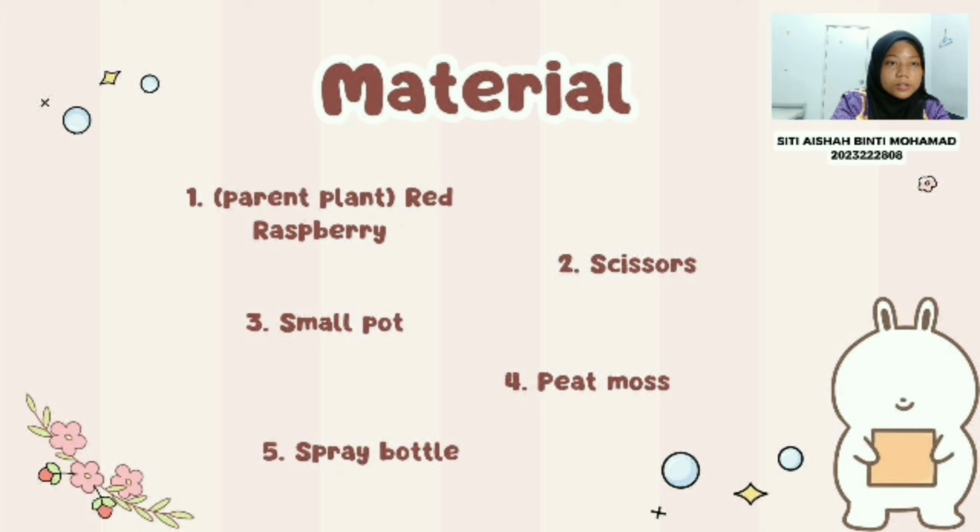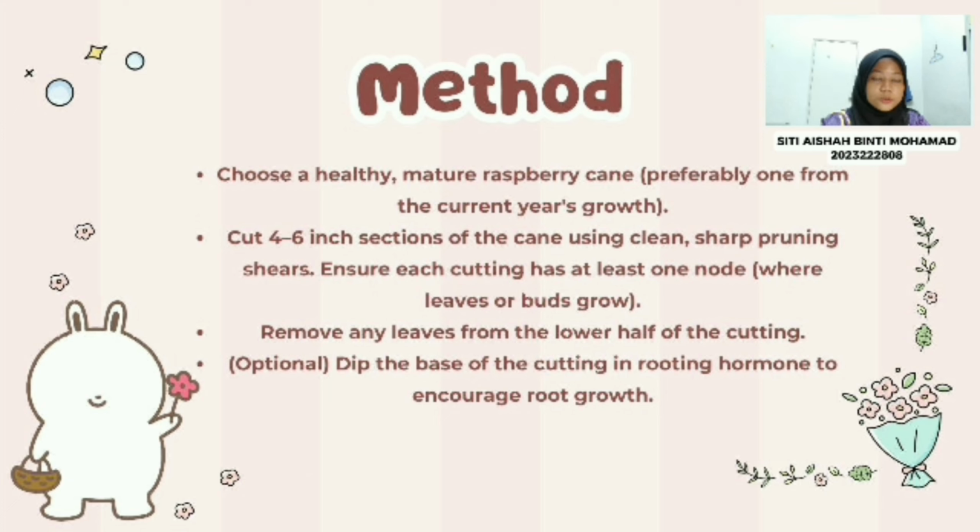Next, of course, we need peat moss. It helps the plant to grow and aids nutrient uptake for the plants. Lastly, we need a spray bottle. To ensure the plant is healthy, we must spray it with water at least twice a day. Next, I would like to present the method for propagation of raspberry.